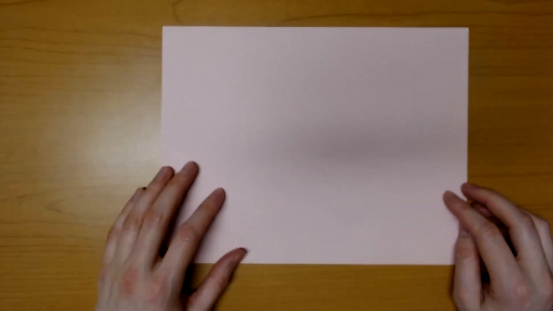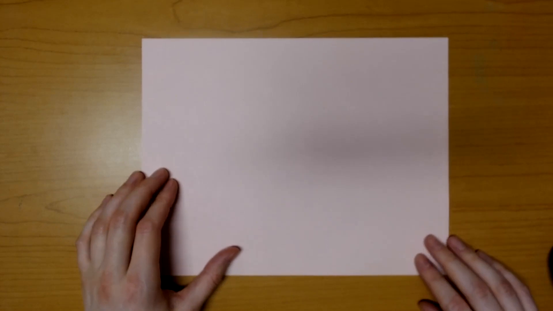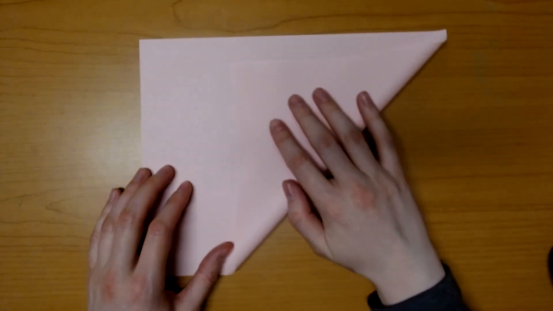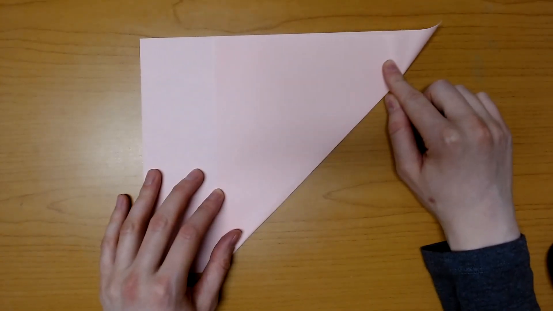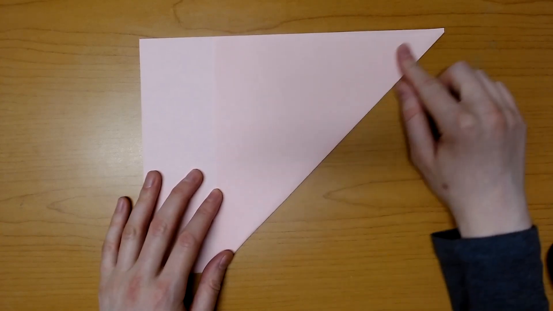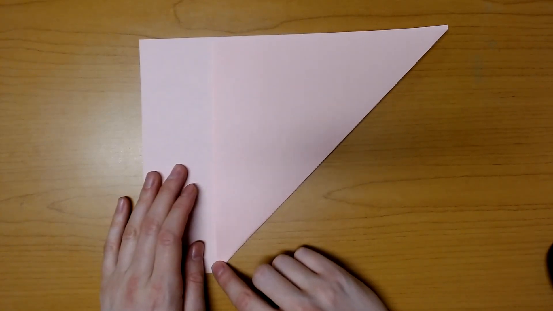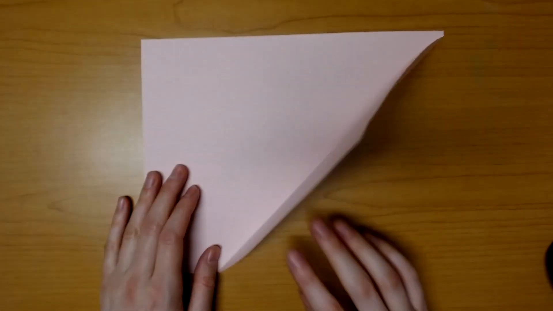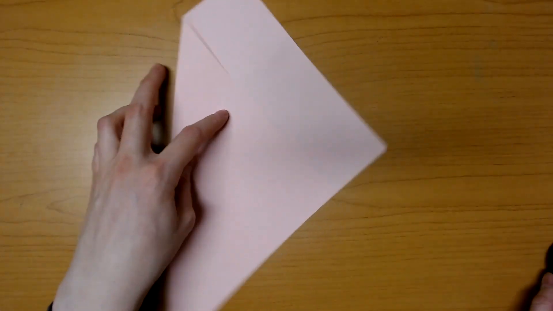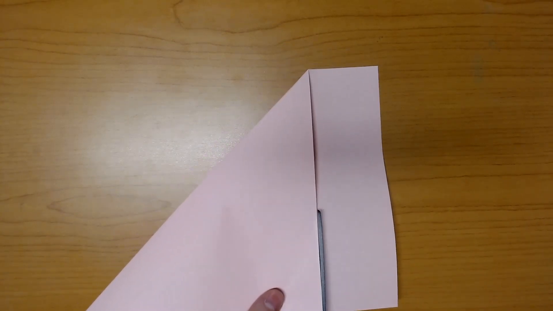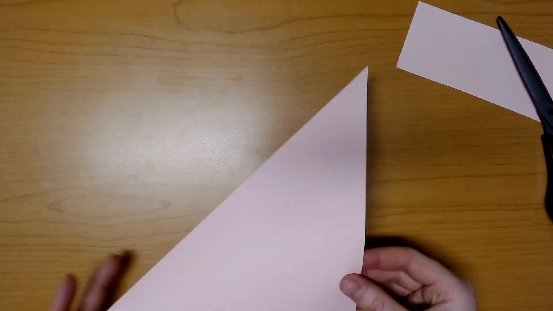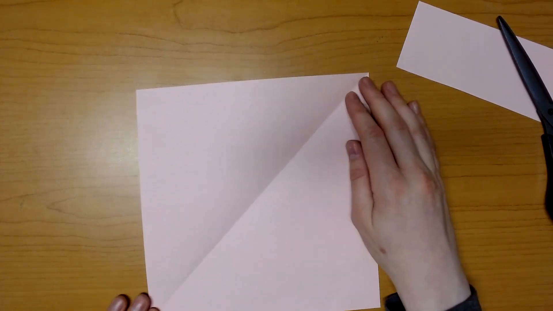Perhaps the easiest way is to take your sheet of rectangular paper, lay it out in front of you, then take one corner and fold it up onto itself to make a perfect triangle that lines up on the far edge, then smooth it down. This edge is the edge of a perfect square. So all we have to do now is take a pair of scissors and cut along that edge. From there you have a good square to use for origami.